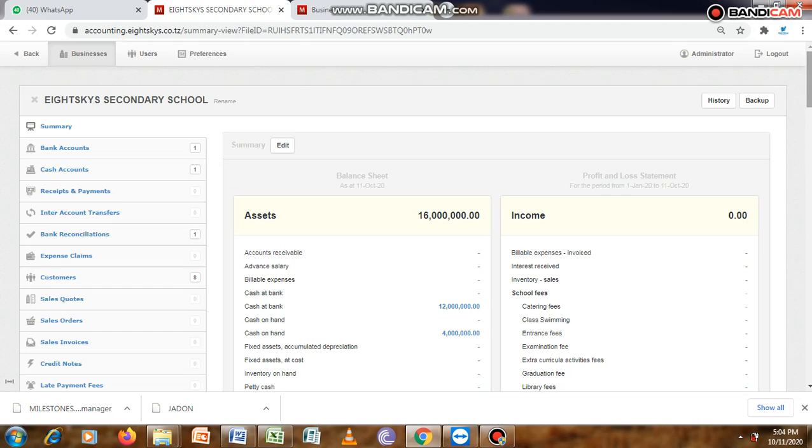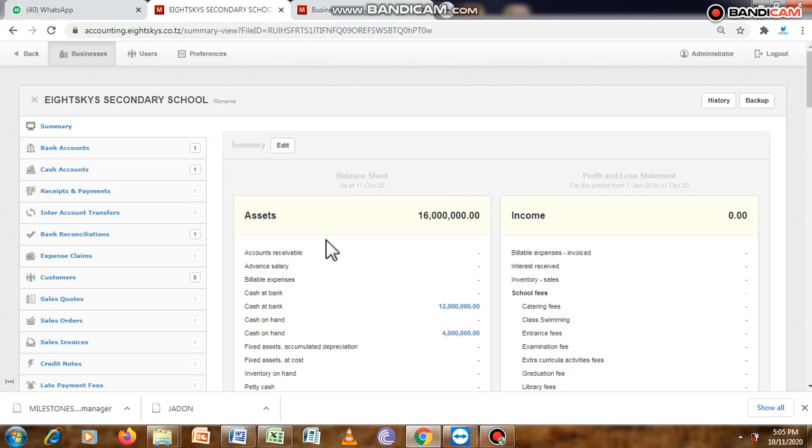This is a continuation of educational institutions such as schools and colleges, and this is part 8. So in this lesson we are going to see how to capture opening balances for the students and paid amounts for the prior period, as well as inventory items. But let's start with opening balances for unpaid school fees.